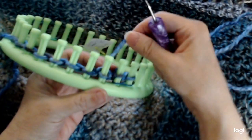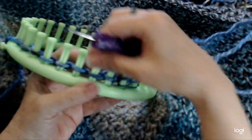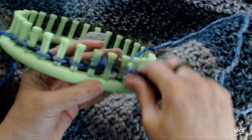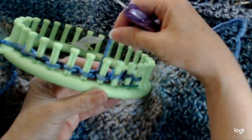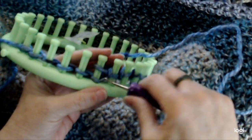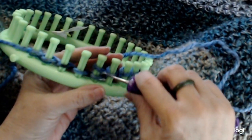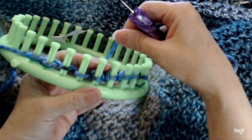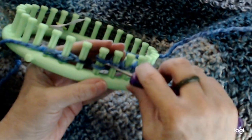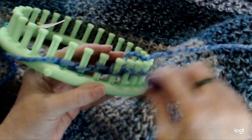Okay. And then the other way to think of doing owl eye is whatever peg you're at is peg 1, and you're going to wrap peg 1 and 2, and you're going to keep it loose. That's all there is to it. So there you are, you're on peg 1, you're going to wrap peg 1 and 2.